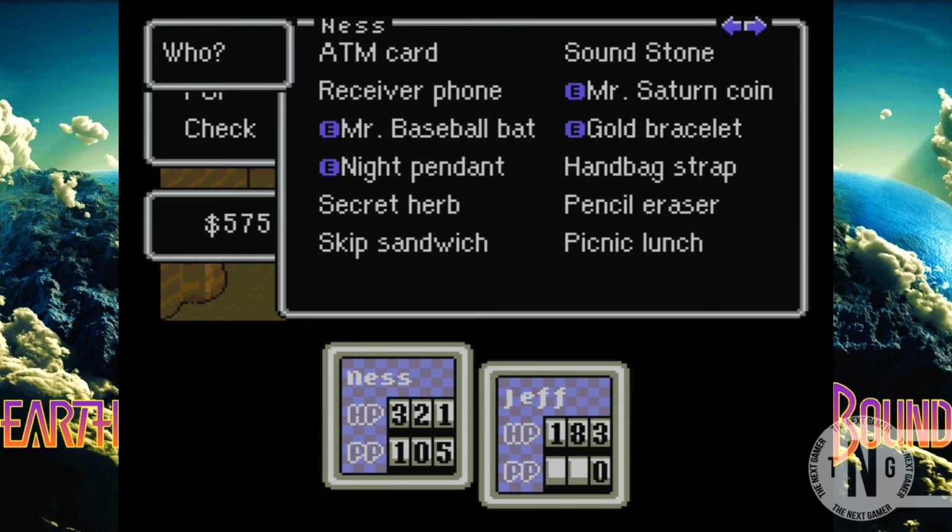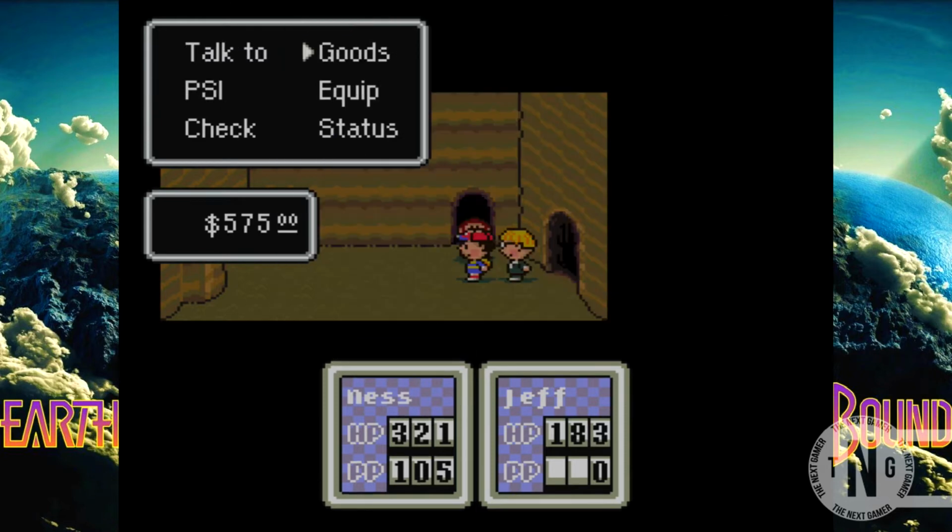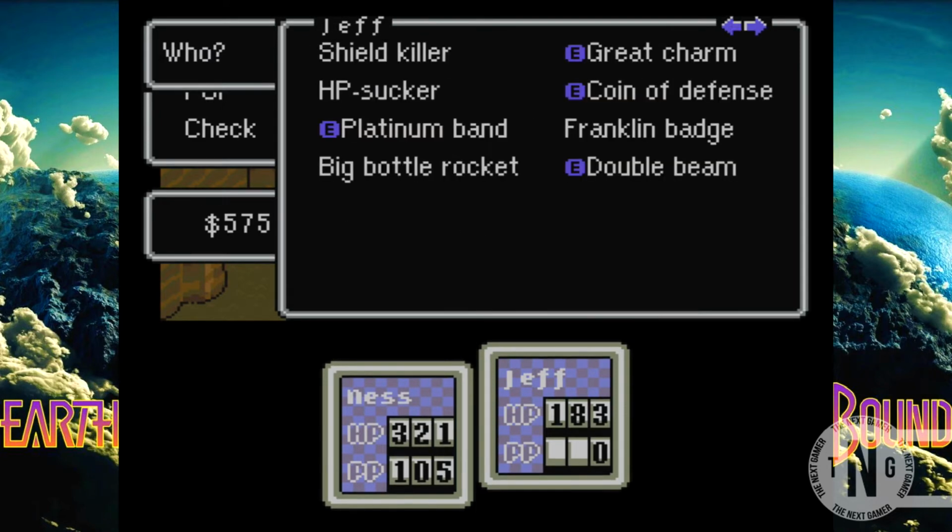Now another thing that I did before I came in here is Jeff's IQ reached 34, so I went to the street punk salesman in the corner of Fourside and picked up the broken gadget in order to repair and make the double beam, which is a more powerful weapon for Jeff.